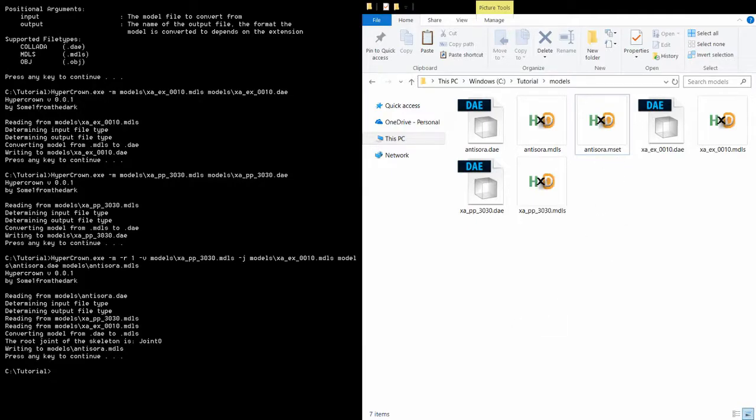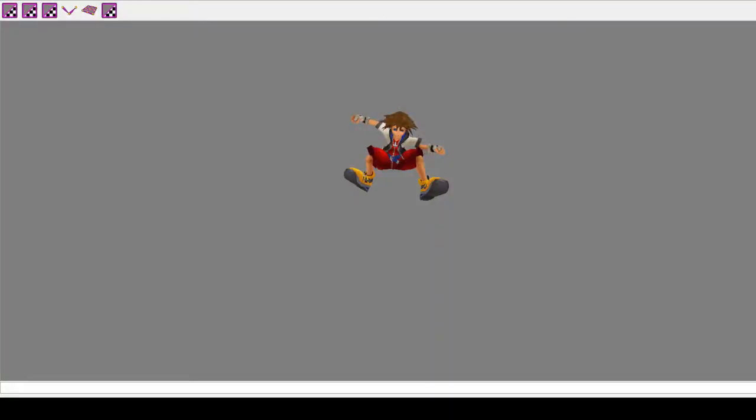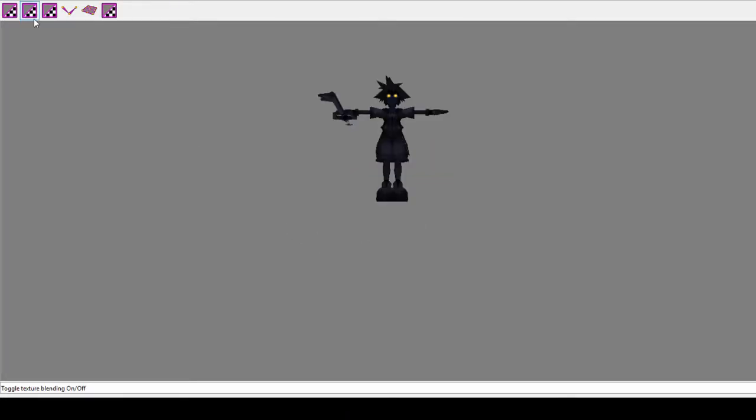So back to the viewer now. Alright, we're going to go ahead and open Anti-Sora.mdls. Alright, there we go. And as you can see, when we start playing the animations, it plays them normally. So when we import this model into the game, it'll be able to use Sora's mset in order to play the animations.